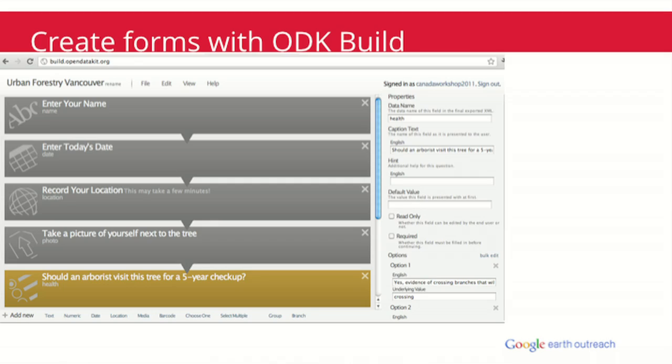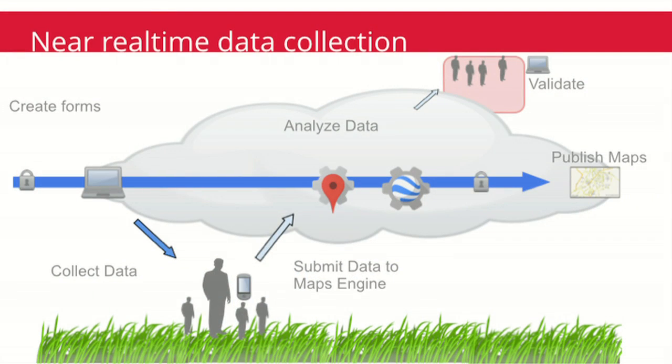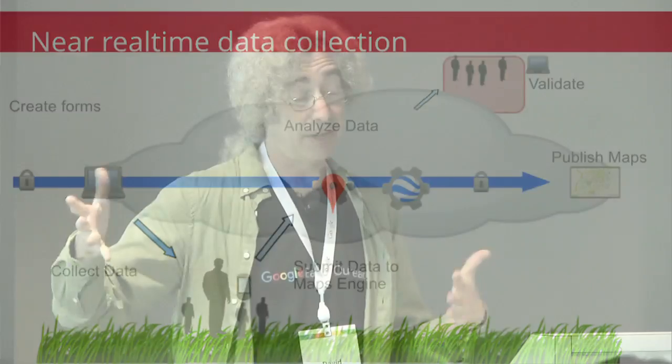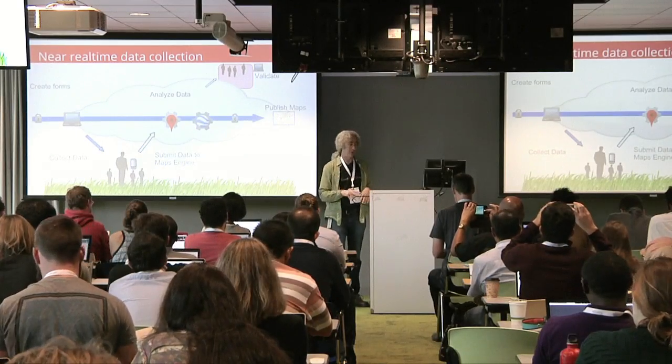There are tools for building forms. There's something called ODK Build, which is a simple interface for dragging and dropping form fields — text fields, pull-downs, a camera to take pictures. All that can be built with the ODK Build website and turned into a form which then gets put on phones. The idea is that there's a full flow from creating forms to getting them on phones, to uploading data to the cloud for analysis, to publishing the data on maps — a whole ecosystem of applications within Open Data Kit.